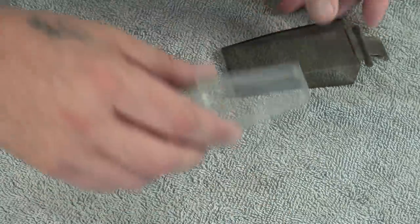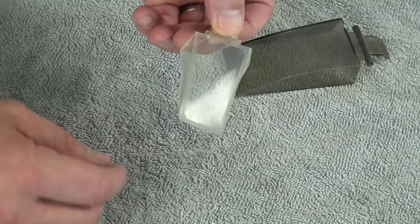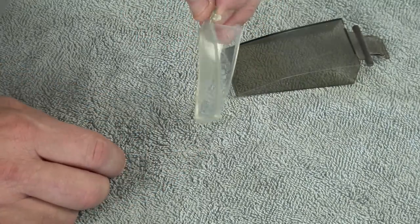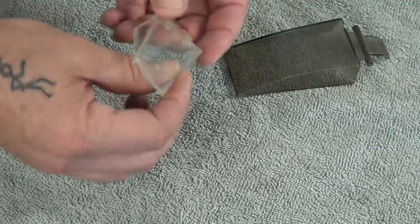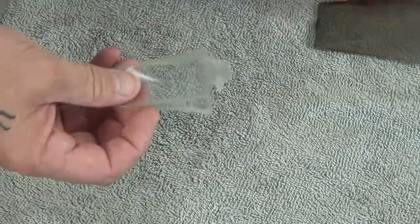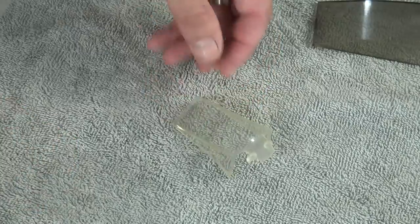But what I've decided is I've actually got a vintage X-Wing cockpit. Can you see the warping in that? This has been left in the sun, or it's been near some heat, and it's pretty badly warped, and it's pretty much not displayable. But this feels pretty much like the same kind of plastic. So I'm first of all gonna do a test run on this X-Wing canopy.